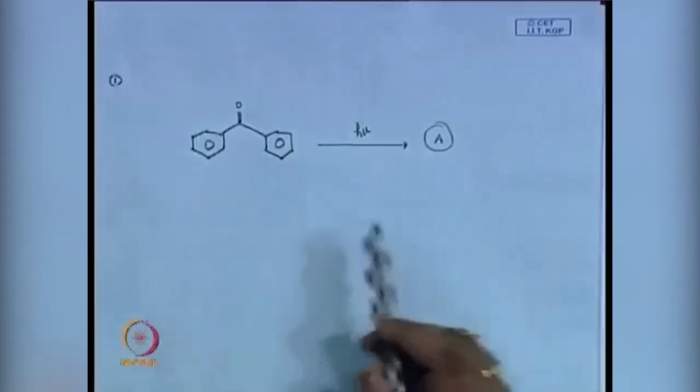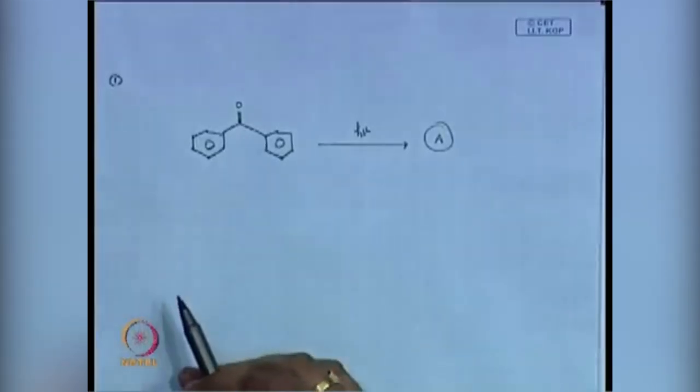Then I am asking you a question, whether this product A is actually coming from the singlet excited state, or it is coming from the triplet excited state, or this product A is coming from both singlet and triplet. How to find it? You are getting a product. So, people normally, if you do photochemistry, the mechanistic point of view is whether this happens from the singlet excited state, or from the triplet excited state, or from either singlet or triplet. You have seen many things where you can see reactions happening from both singlet as well as triplet. So, in that case, how will these energy transfer reactions be useful?